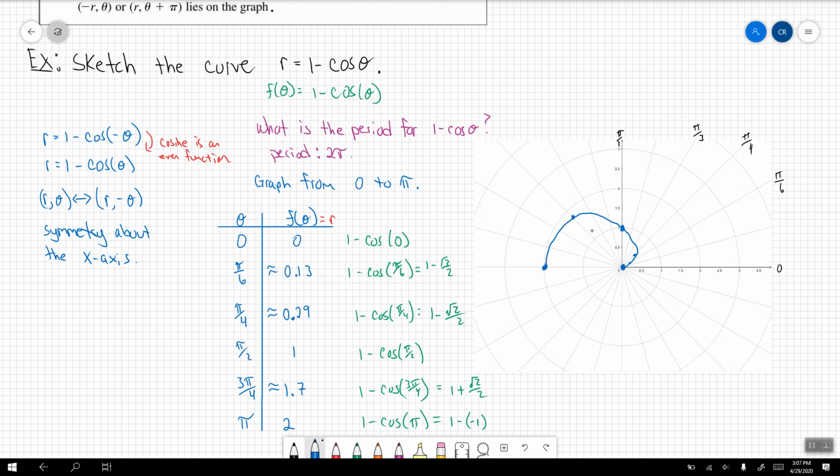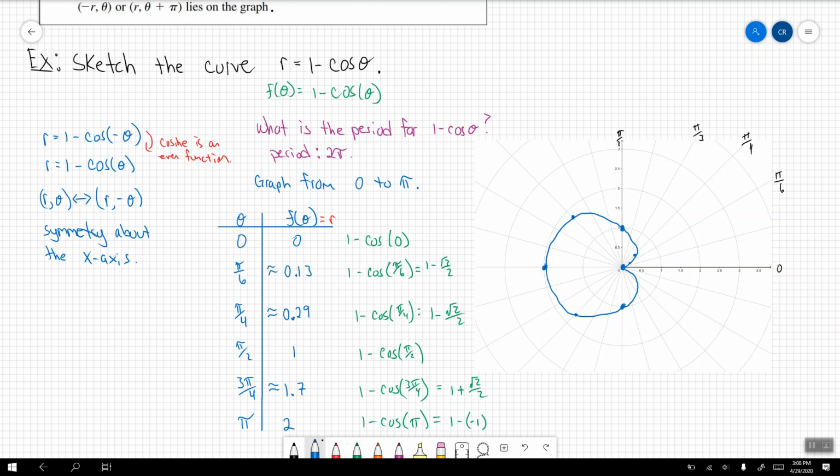Since there's symmetry, we're going to reflect this part down below. So all of these points that we have here, they're just going to be reflected down below over here. So when we had a radius of 1.7 for this angle, then we're going to have a radius of 1.7 for that angle down below in the third quadrant. This angle here produced a 1, and that's where we have a 1, and then these angles are kind of turning into themselves, just like this. And there we have it. This is the actual graph that we're looking at. This is a graph of 1 minus cosine of theta in polar form.